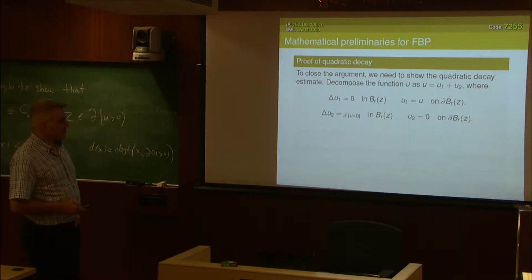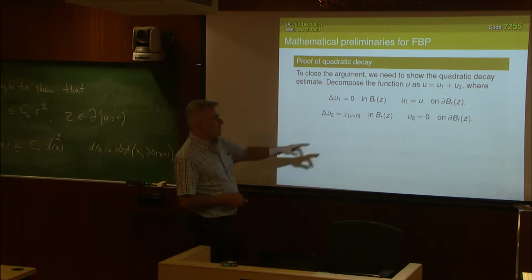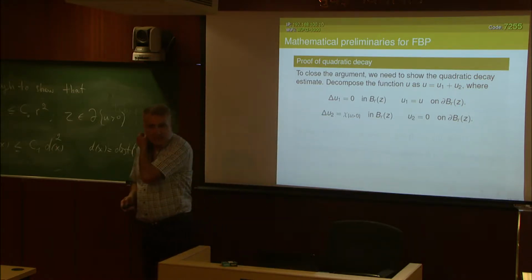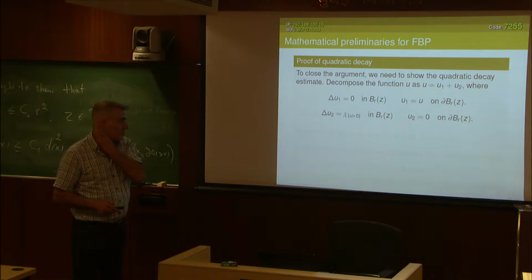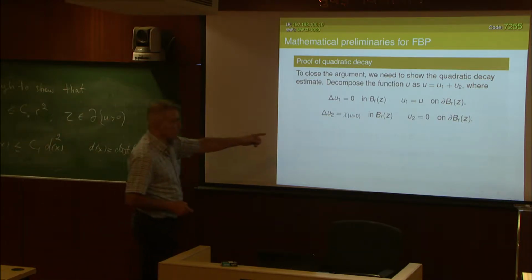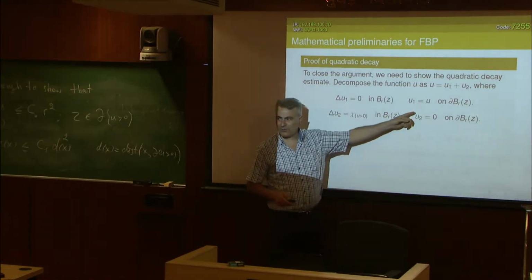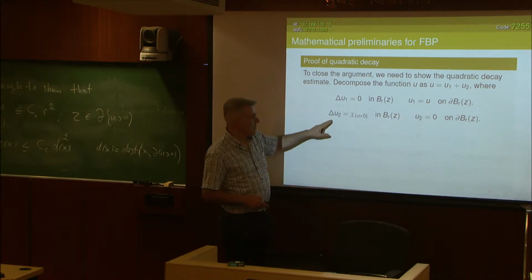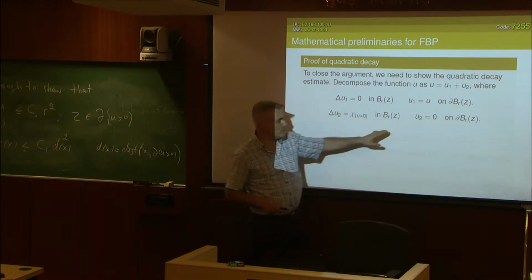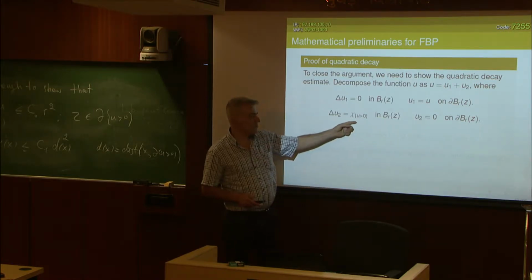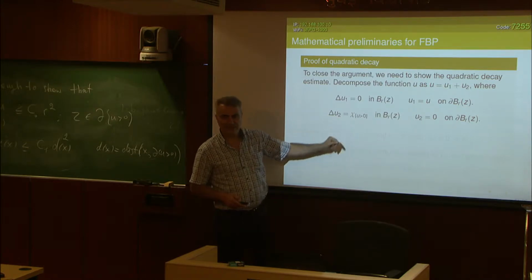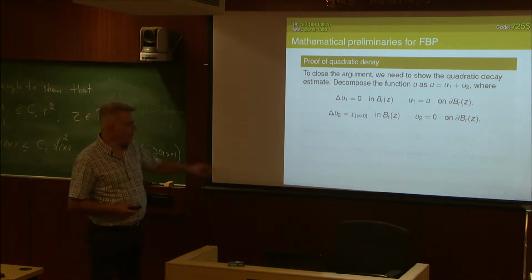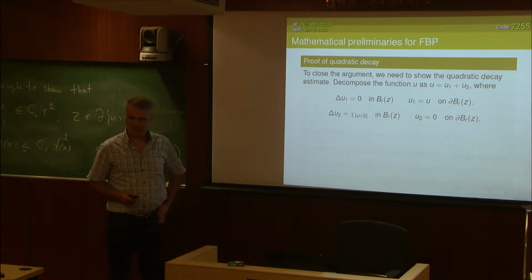Okay? So let us split it into two pieces, U1 and U2. I'm taking the Laplacian of U1 to be 0. That carries the information on the boundary only, so the relation with U is the boundary. Then I'm taking the next function U2 to be 0 on the boundary, but I'm relating it to U inside. That's this F that we have inside. So they're related to U somehow. If you add them together, you will actually get U.